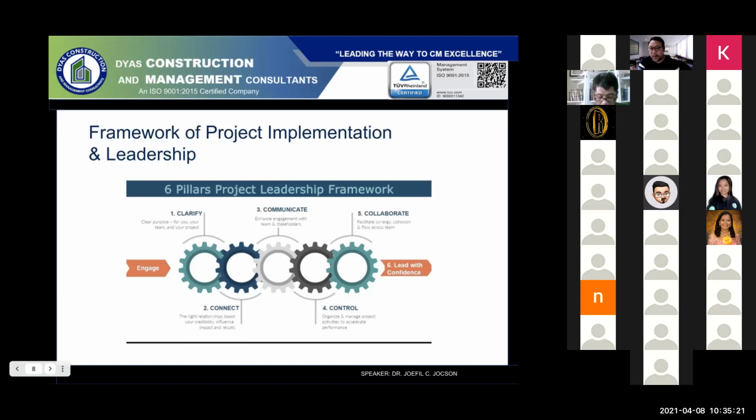Pumapasok na sa isip natin kung paano natin i-clarify. But the clarification should be documented in a form of RFI and RFA. So that's number one na gagawin ng contractor if may clarification: RFI and RFA. Not the CM, the site CM, not the CMG, but you as the contractor. Merong form tayo niyan and you have to clarify.